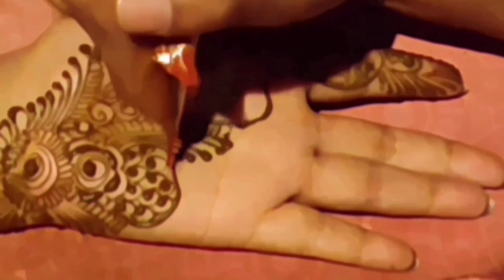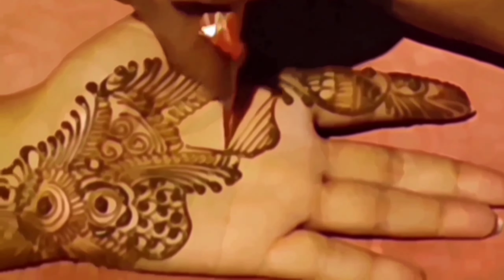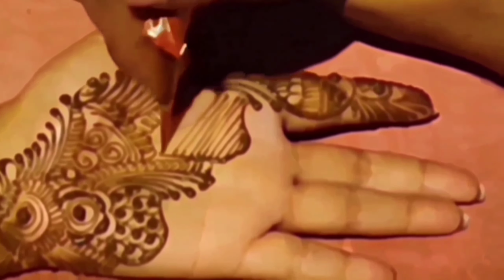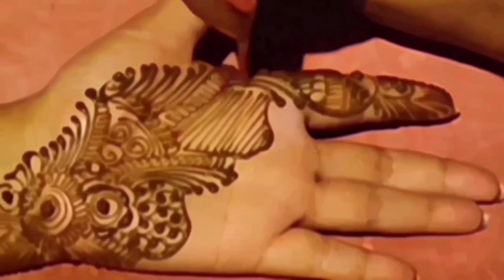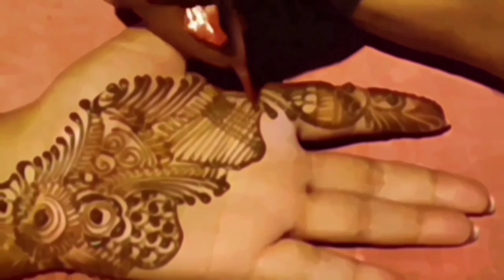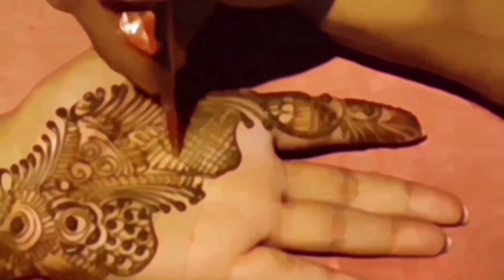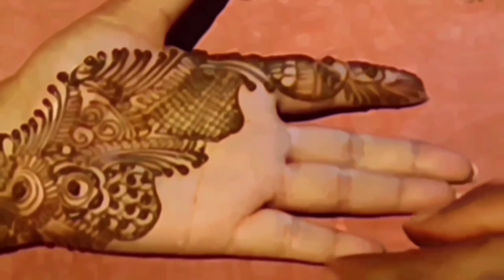There are many variations and designs of mehndi. Women usually apply mehndi designs to their hands and feet. The standard color of henna is brown, but other design colors such as white, red, black, and gold are sometimes used by the women.